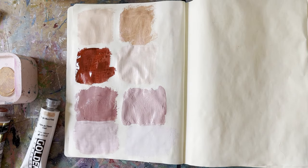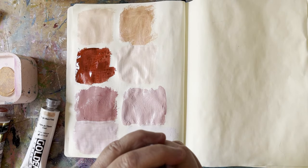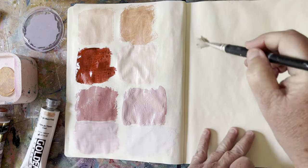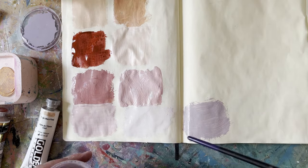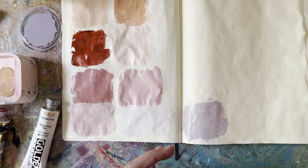And the other colors I've been putting in that I talked a lot about last week are the permanent violet or the dioxazine purple with the titanium white to really pale it down, or to tint. When you're adding white, it's a tint. And that's how light I've been doing it. But this is just paler again, and just a beautiful, beautiful color.